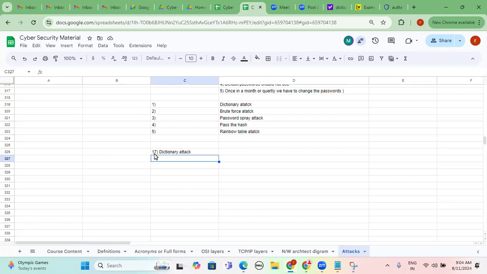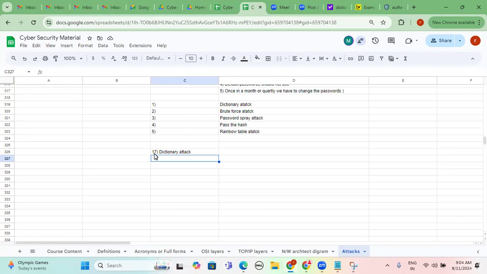So what is a dictionary attack here? The attacker will use dictionaries to guess the usernames and passwords using permutations and combinations and the trial and error method. Finally, he will compromise the targeted machine or individual system or database or server or application and also cloud instance.